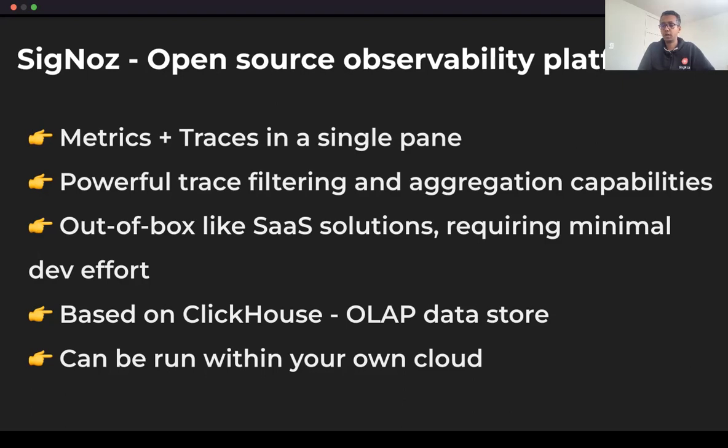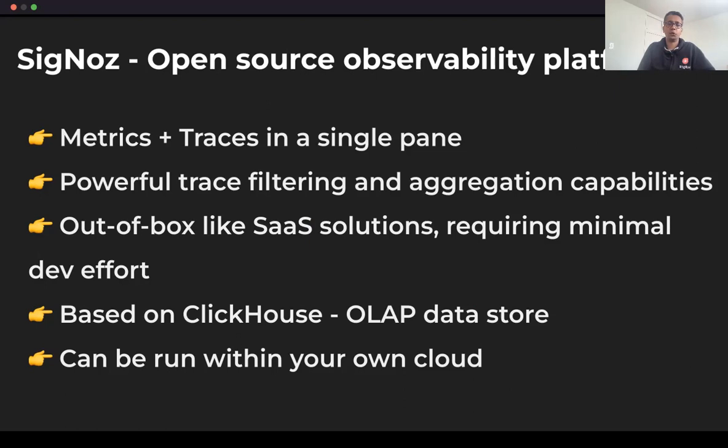If you see other SaaS tools like New Relic, Datadog, they let you set up systems very quickly. But most of the current open source systems are not as easy to set up, right? So one of the things we want to do with SigNoz is make setup as easy as possible.